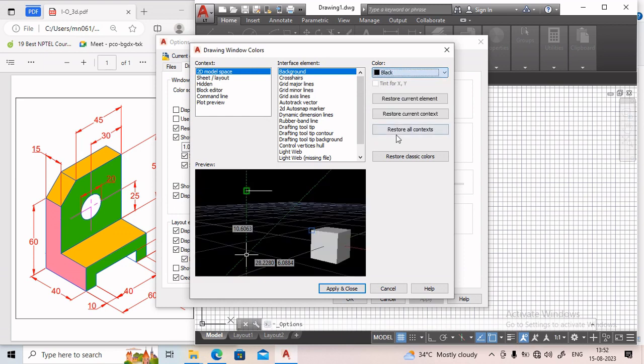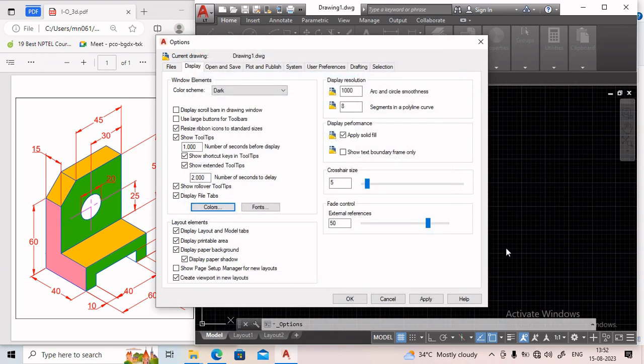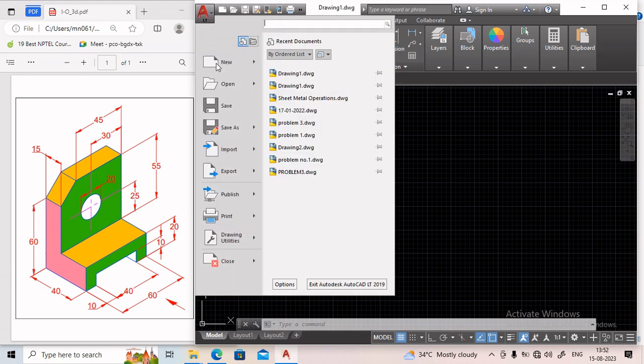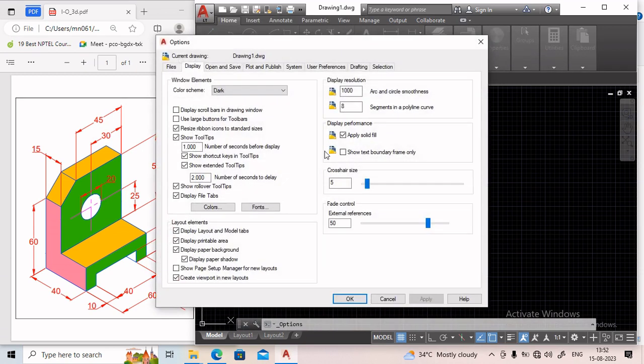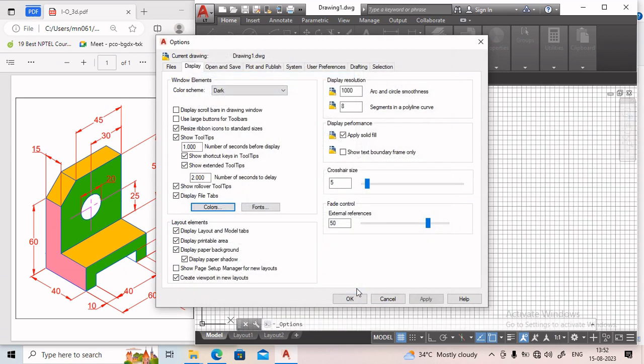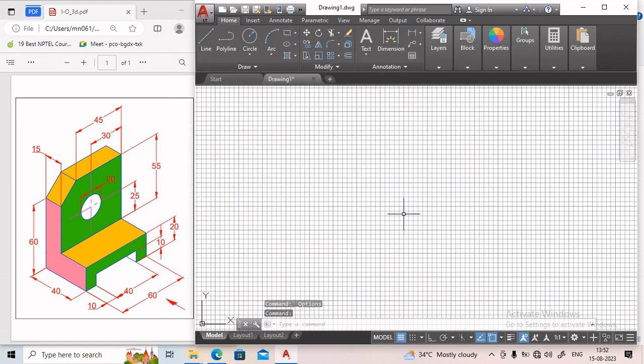If we select black color and apply and close, then you can see the background color will become black. We want to draw on the white background, so we click on this drop down menu, then select the option, next colors and then white, apply and close, OK.